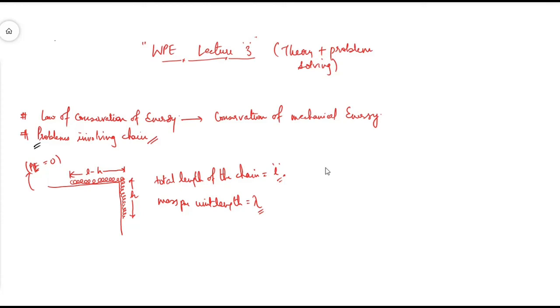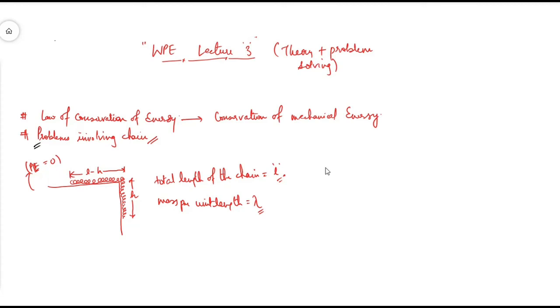Okay, so first of all, if I'm going to calculate the potential energy of this chain in this scenario, I'll have to define my reference line. The reference line is basically the line or the surface at which my potential energy is going to be 0. So in a general case, if I go above that line, my potential energy is going to be positive, and below that line the potential energy is going to be negative. I have discussed it in the previous video. See it to understand.